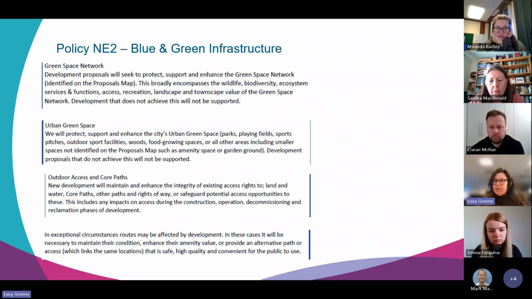The Aberdeen Planning Guidance on Open Space and Green Infrastructure also supports this policy and provides guidance on how developments will be expected to assess and demonstrate their compliance with the policy with regards to delivery of open space and green infrastructure. It's usually more relevant to new residential developments and providing green space for them.